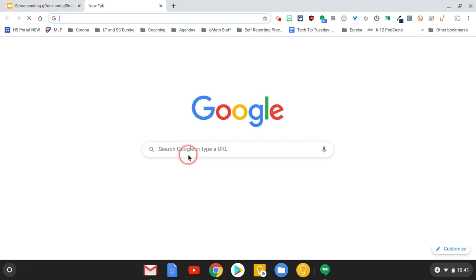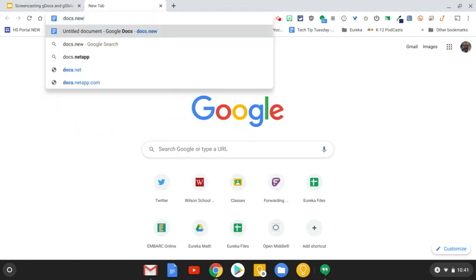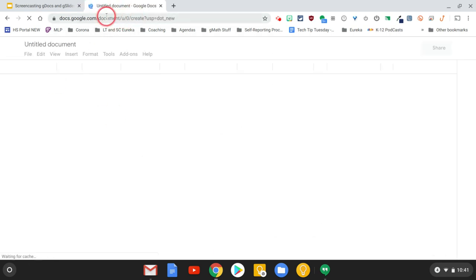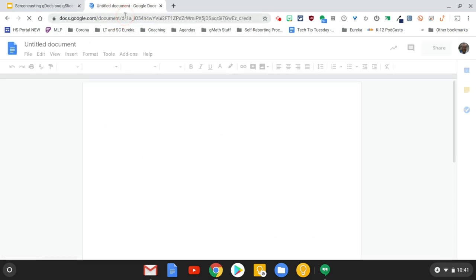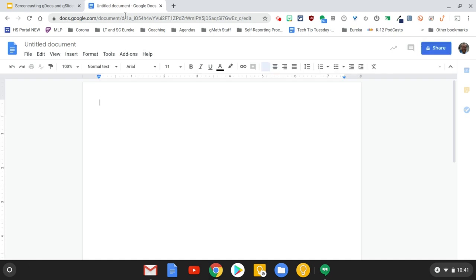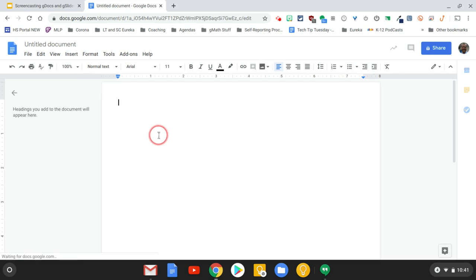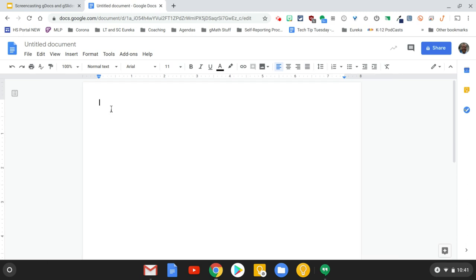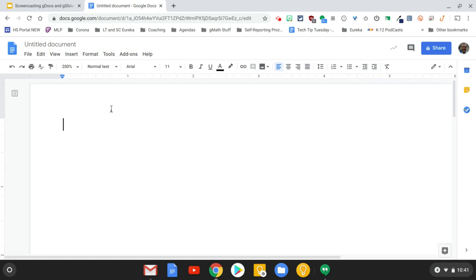And this is another tip. Don't navigate to a page that you knew you were going to go to. I did know I was going to go to Google Docs. I should have had that tab already opened. But you'll see right now I'm zoomed at 100%. If I press Control Alt left bracket, it goes to fit. Let me get rid of this outline thing here. And now I can zoom fit. All right, Control Alt plus or minus will zoom out or zoom in. Control Alt left bracket will zoom fit.